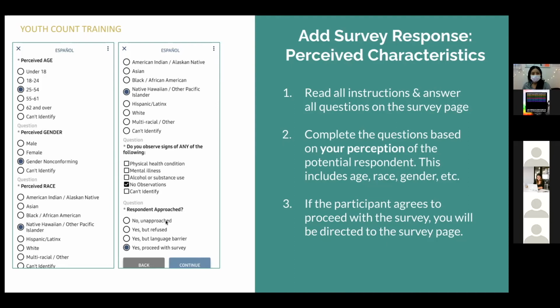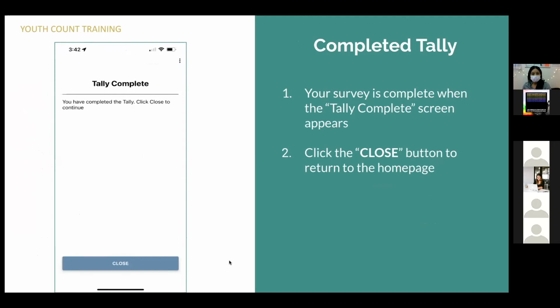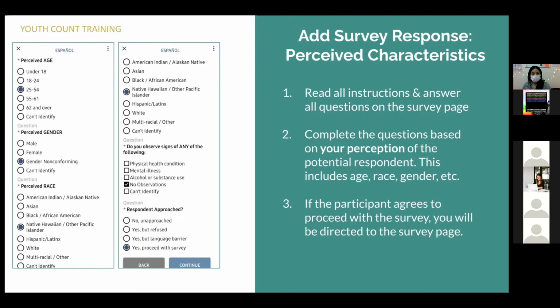If you select no unapproached, yes but refused, or yes but language barrier, you'll select finish. It'll bring you to the end of the survey, and this is what will populate. It'll say tally complete. But if the individual says, I'm willing to proceed with this survey, you'll go ahead and see a blue box that says continue, and then it'll bring you to the actual survey questions.